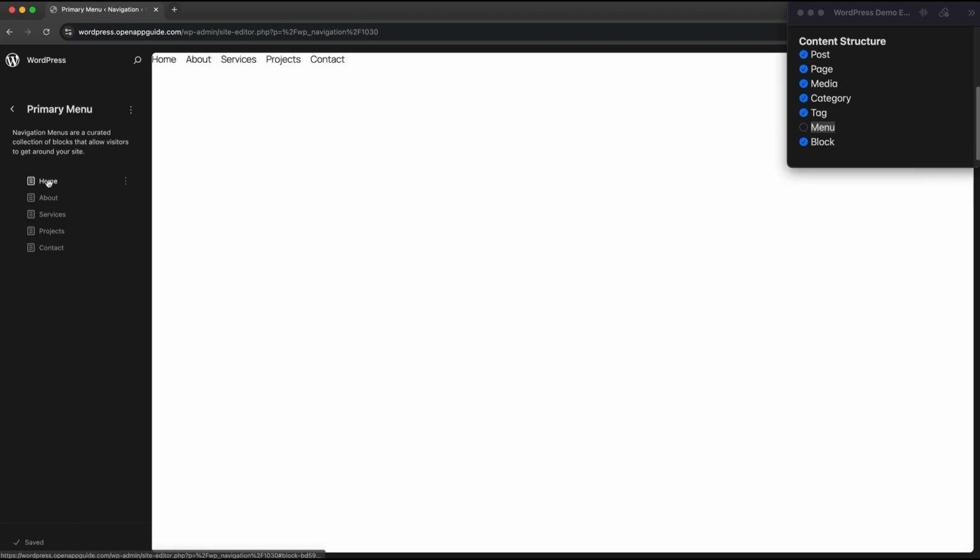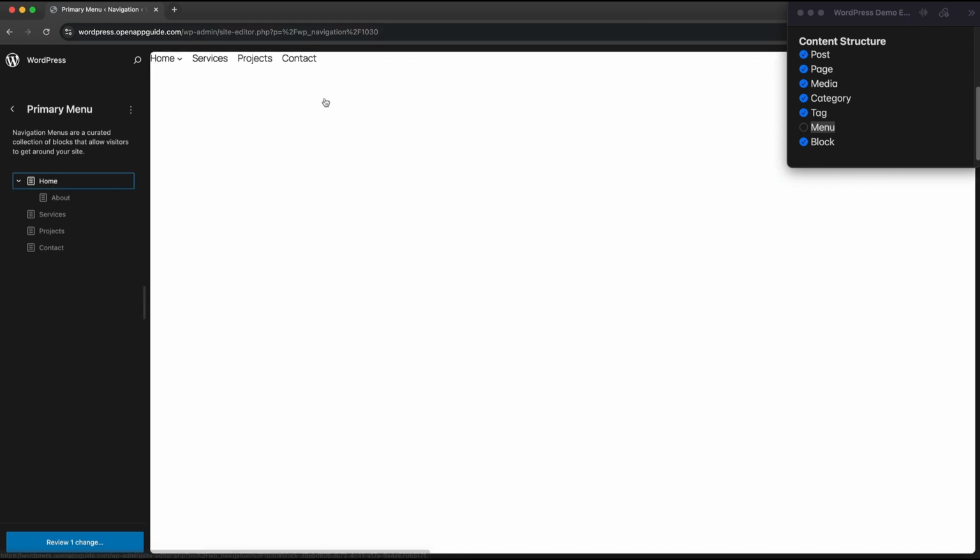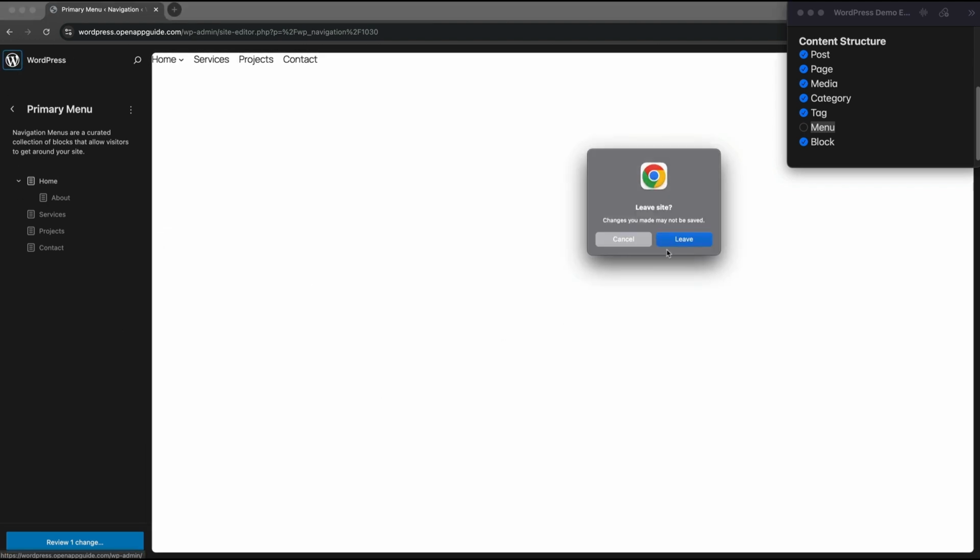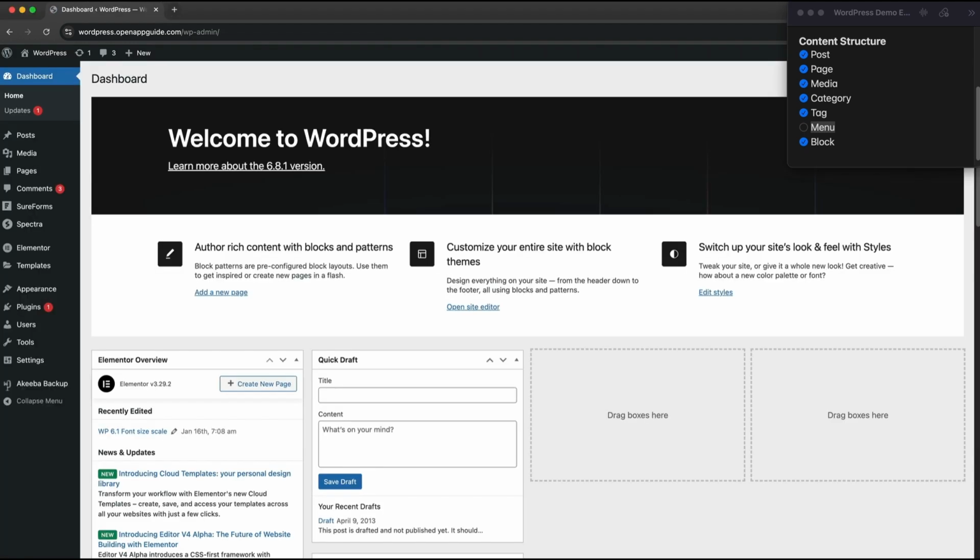And I can see here, I've got my home page, about, services, where I can move these around, make them sub menus to the existing menus, and you can see them reflected here on the right-hand side. All right, so that concludes our whole list. And so I'm just going to go ahead and mark off our menus.